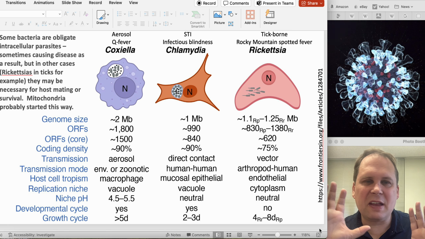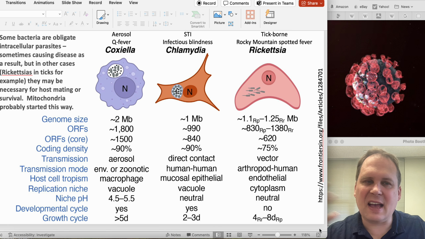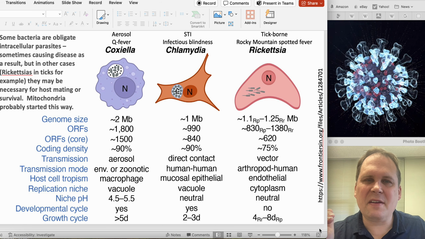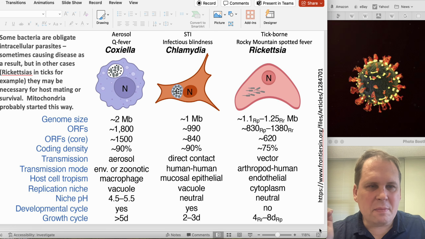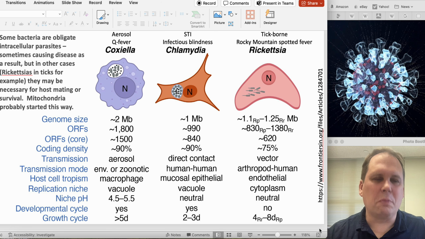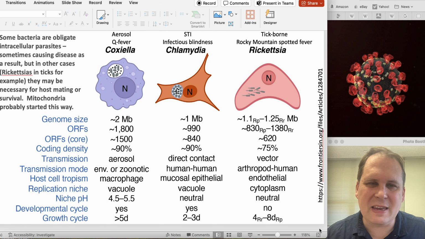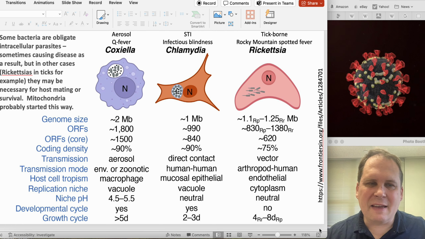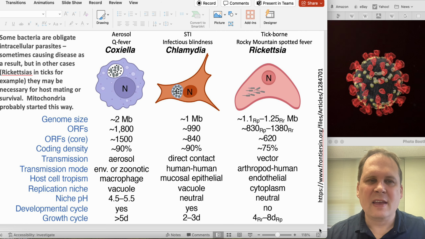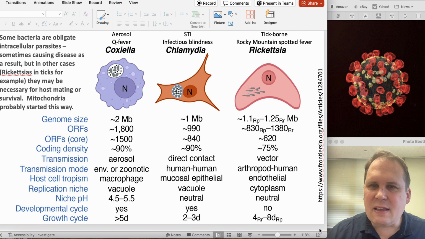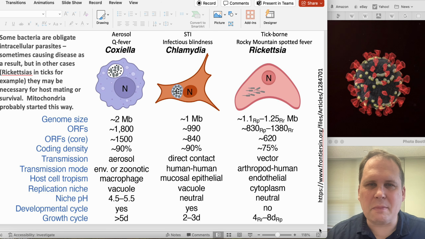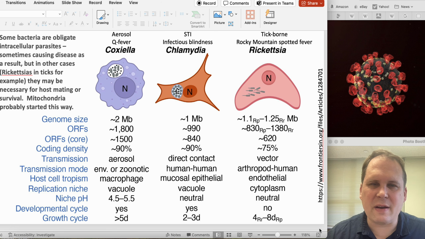Sometimes bacteria like this are grouped in the Rickettsia or whatever. But these are some of the little stats here. And these are all bacteria that can't survive if you try to grow them in like chicken soup or bacterial growth medium. There's no way to keep them alive. They require some things that they can only find inside of eukaryotic cells.